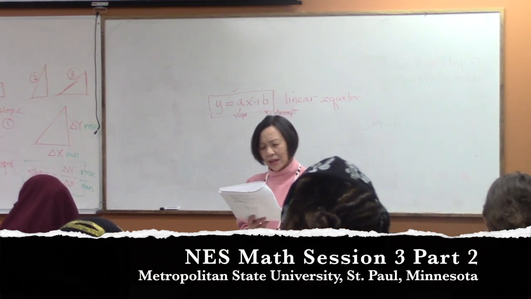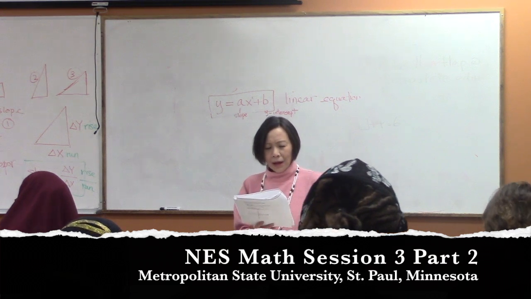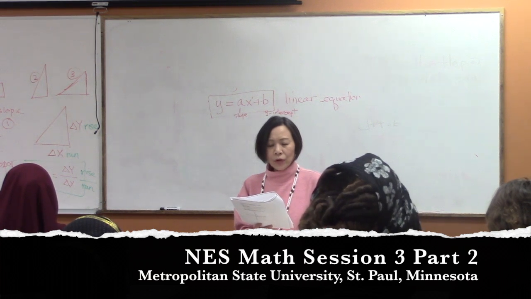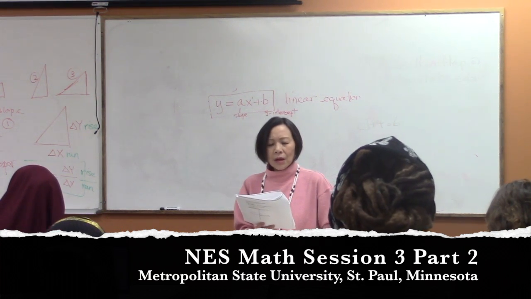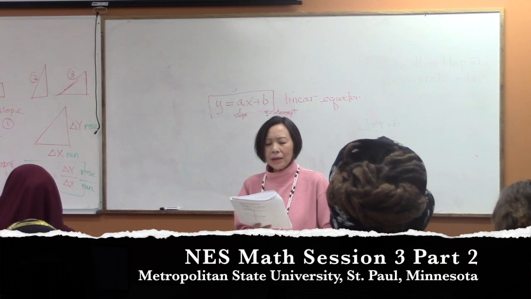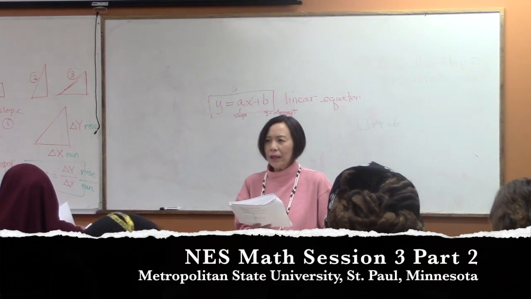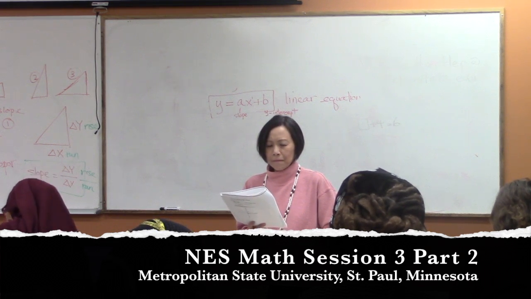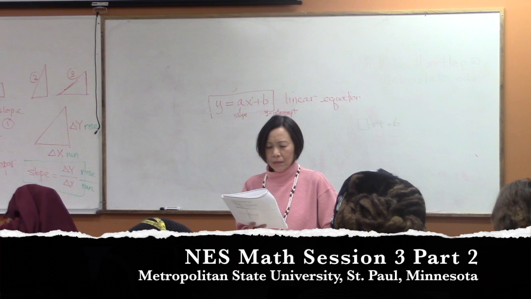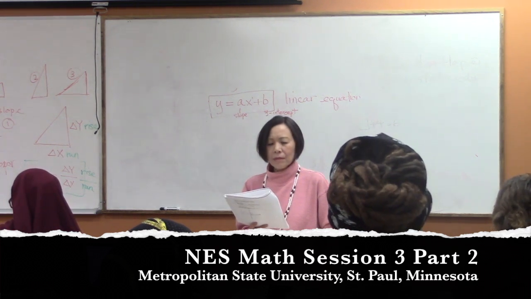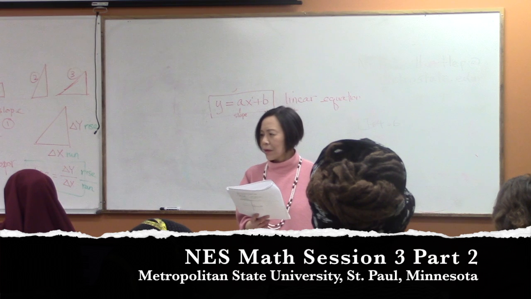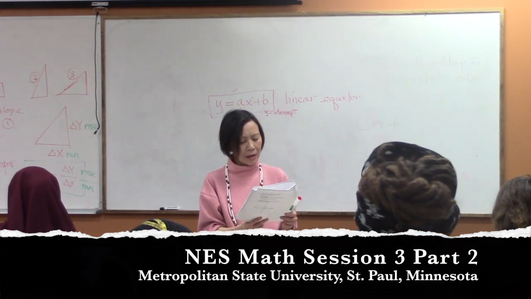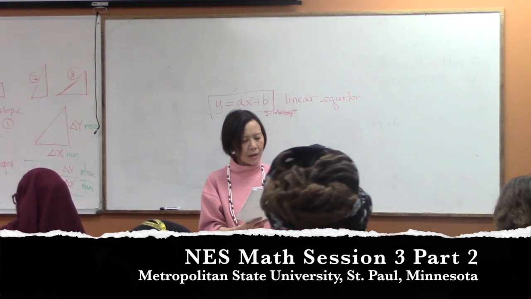So what it's saying is that if you look at the example, could somebody read that? It says consider the following example. The value of a new SUV is given by the equation y equals negative 5,000x plus 30,000, where y is the value of the SUV and x is the number of years after purchase. Find both the x-intercept and the y-intercept. Interpret the meaning of each in the context of this problem.